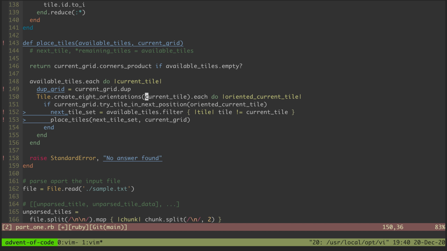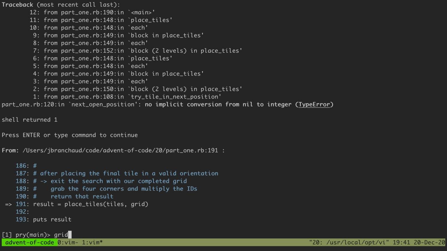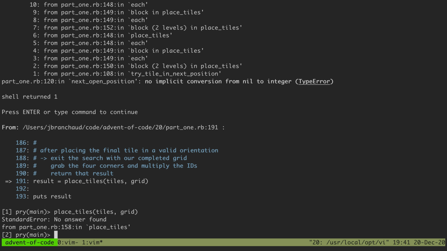So if I do that, then what are we checking current grid right here? Seems like, okay, dupe grid. That gets checked there as well. Okay. What about if we run that now? Still no answer found.